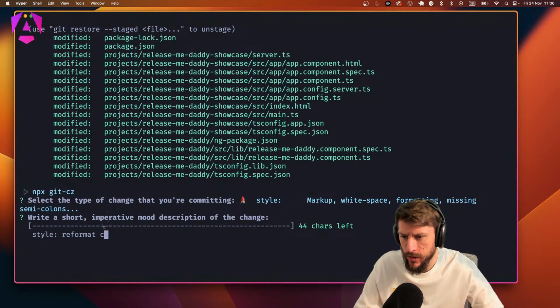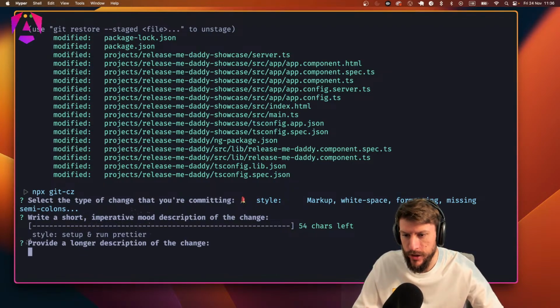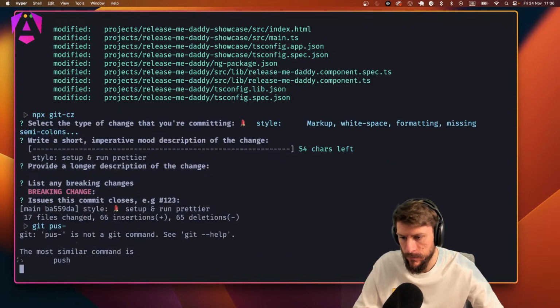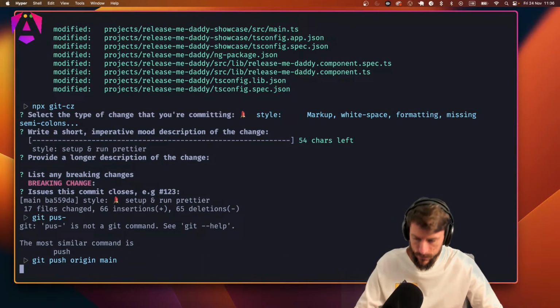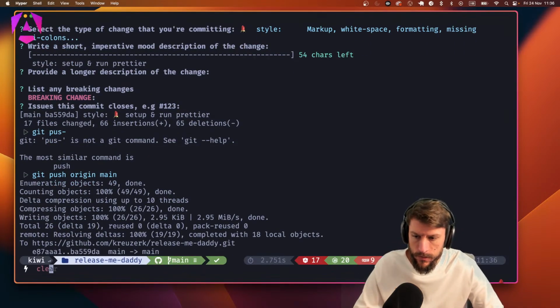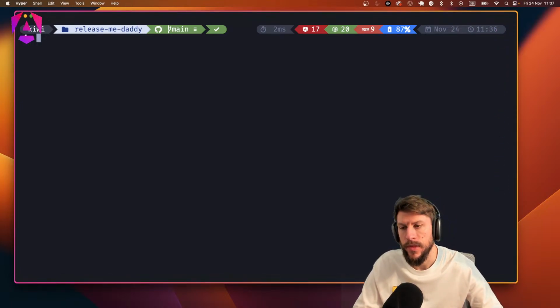Reformat code or run prettier. Actually, it's more like setup and run prettier. So we push that, prettier is set up, nice.